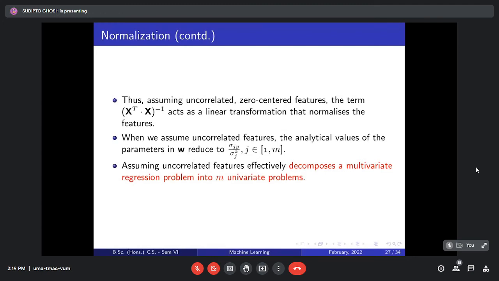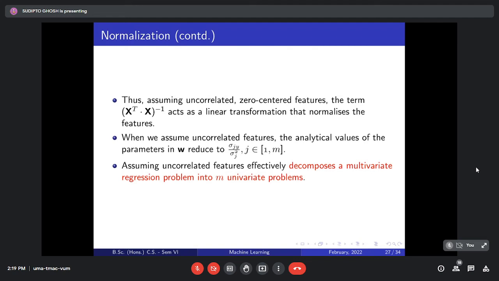So this is the crux of the entire ordinary least squares method. You take the data itself and then try to come up with the parameters to predict similar kind of data, to produce a similar kind of prediction, and you learn all these parameters from the data itself. So that is our learning algorithm for the ordinary least squares.